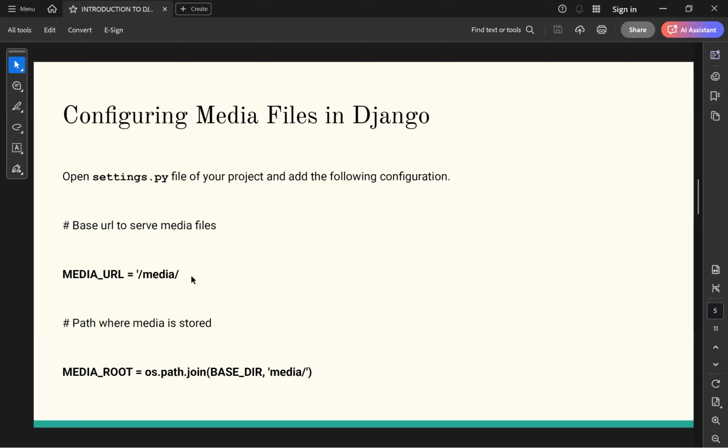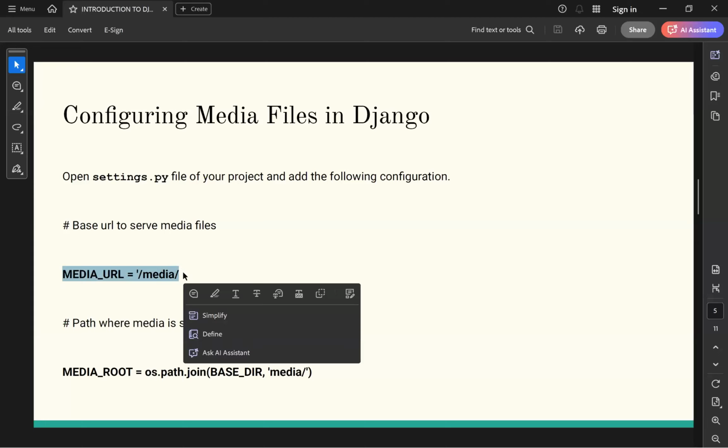You know we have /first, we have /admin. Now we're telling Django that whenever somebody uploads a file, this is where they'll be finding it: /media. That's what we're telling Django with this instruction. Any file that is uploaded, please save it in this URL. That's where a person needs to go to access it, /media.